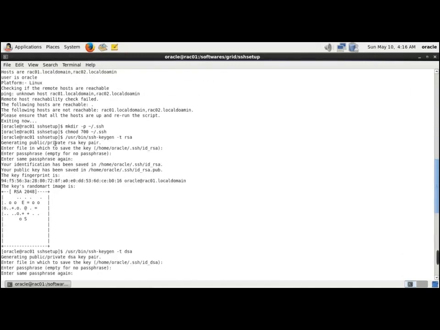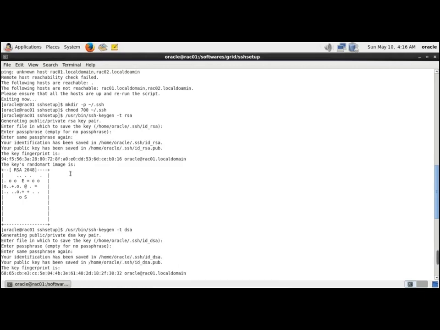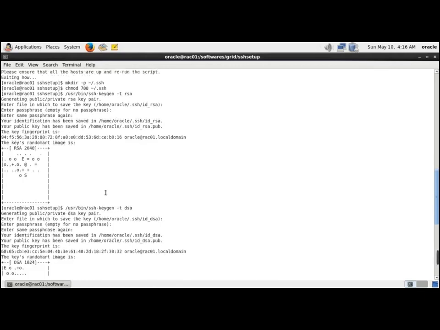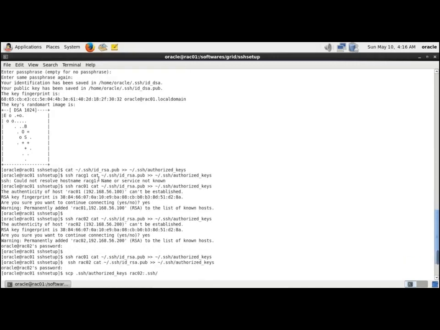I created the SSH directory and gave the permissions, ran the RSA key generation and generated the keys. This is the private RSA key and this is the public RSA key. I did all the troubleshooting scenarios, and it's perfectly working now.